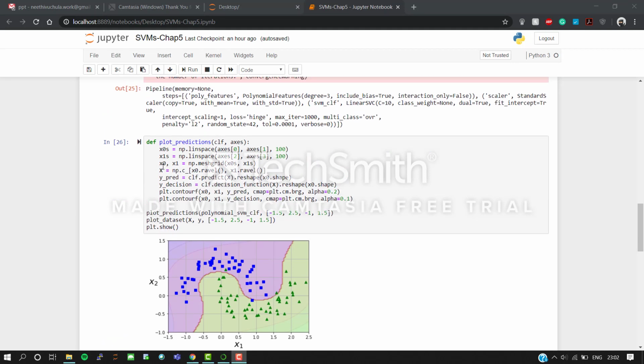Then classifier.predict gives us the predicted values, and I have called the plot_predictions function and sent our polynomial SVM classifier model with the axis values. As you can see from the picture, the two classes are being separated with this polynomial curve using this SVM classifier.